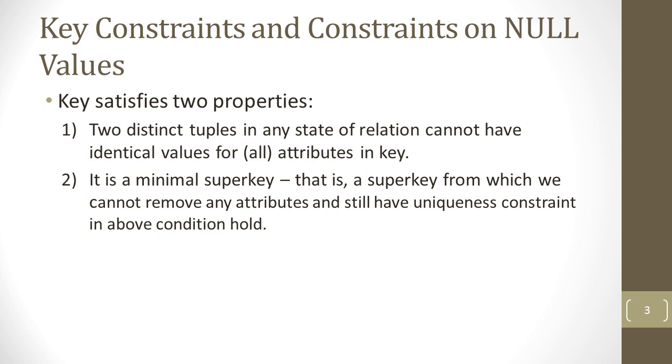So that means it's a superkey, and we can't remove any more attributes from that key and still claim that it's unique. So kind of the example I was just saying, if we did have a key that had two attributes, either of those two attributes could have duplicate values, but the pair of values will never be duplicated. Well, if we remove either of those attributes from that key, it's no longer unique.